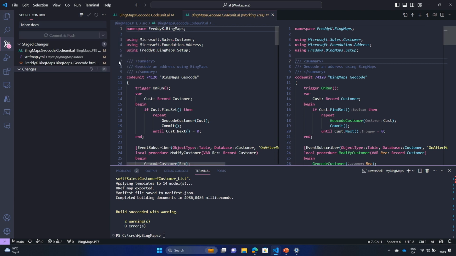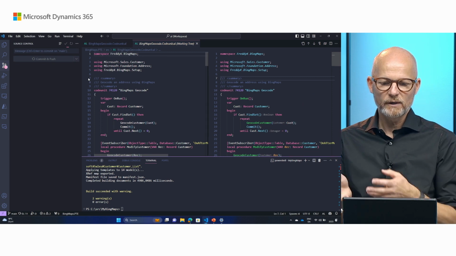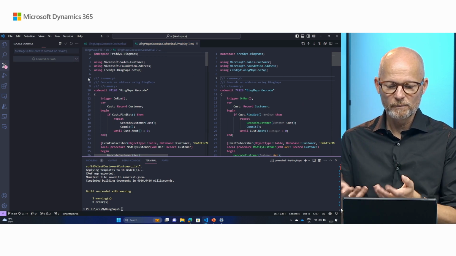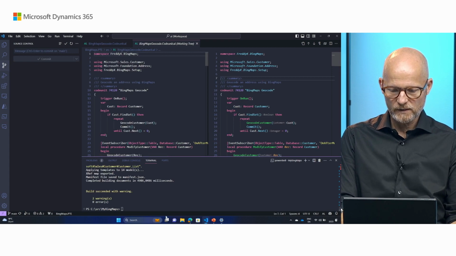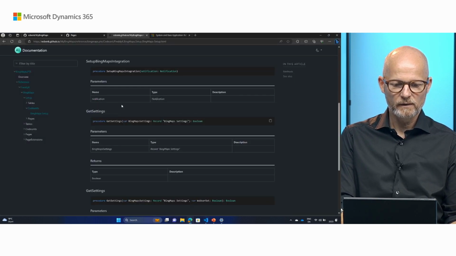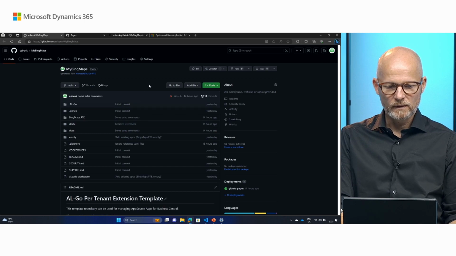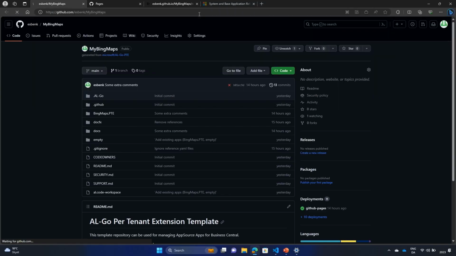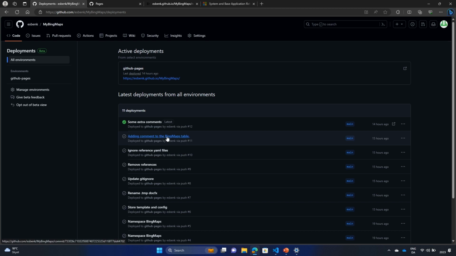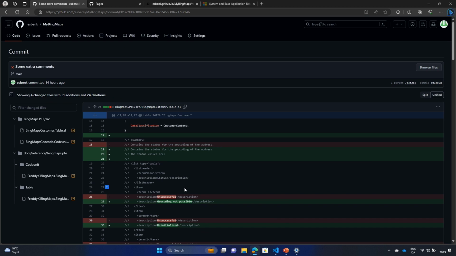Then I can commit and push this, which means that when I commit this into my repo, what happens is actually, if I go back here, see now there's a small orange thing here, and there's something here about deployments. So already now it's actually processing my changes.